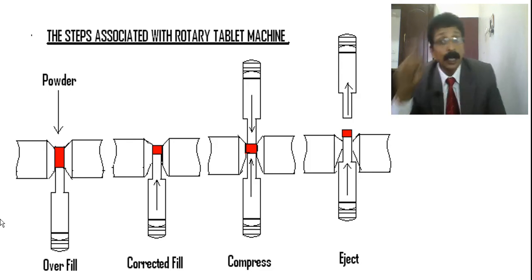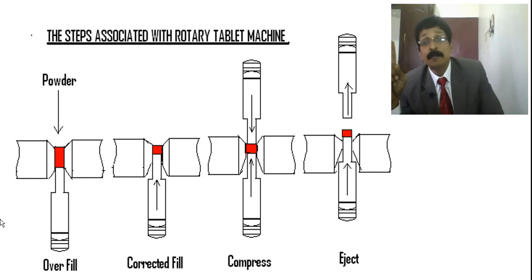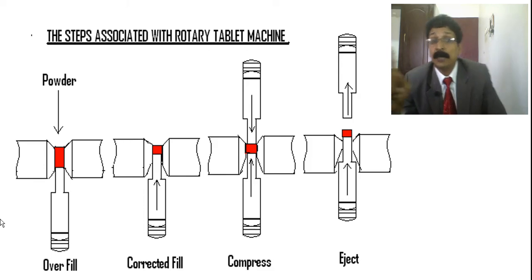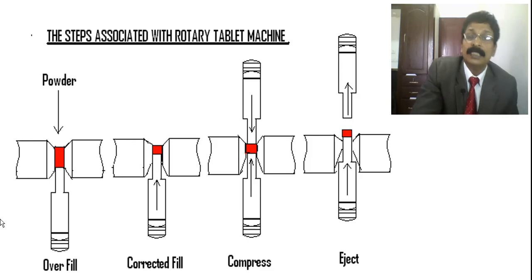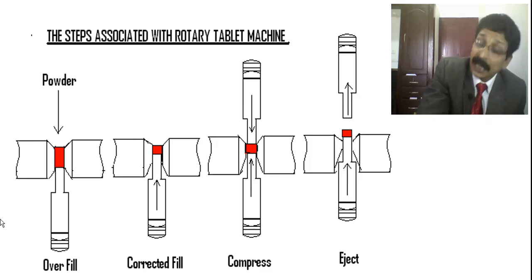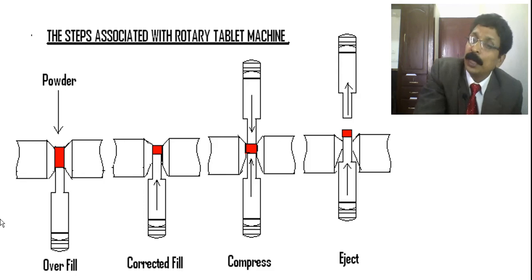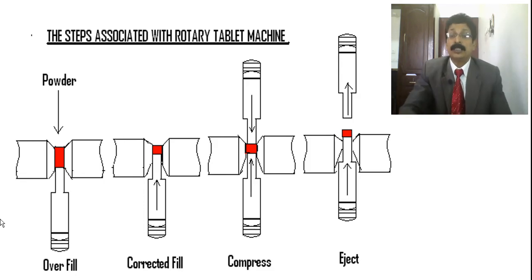But the only thing you have to remember is that in the single punch machine, the lower punch does not have any movement. It is stationary. Understand? It is stationary, it does not have any compression action. Only at ejection time does it have a movement, but in compression it has no action. But here you see, in compression also the lower punch is moving, and for weight correction also the lower punch is moving. This is the difference you have to note down.